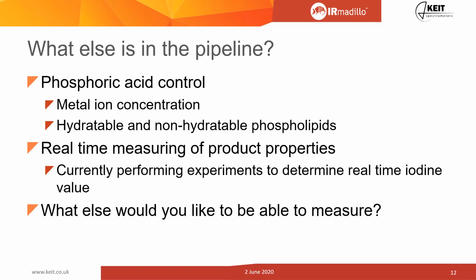If there is something that you wish you could measure in real time, but you can't yet, please do reach out. I am always happy to run proof of concept feasibility experiments in my laboratory. We can analyze some samples for you free of charge and write that up as a proof of concept. We'd be delighted to do that, and get a conversation going. It's the fastest way of learning. It's the one thing that will be more challenging doing this remotely, but I would love to get a conversation going. And if it feels like it's a conversation we could have with multiple people on for a round table, let's do it.